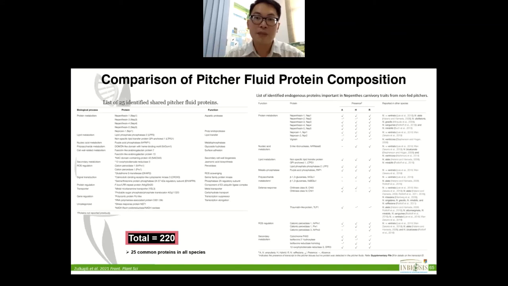The more determinant of the Neposin activity is actually not the temperature, but rather the pH. It's acidic. It is activated by acidic conditions. So it requires acidic conditions for its activity, from 2.5 until about pH 5, the range of its optimum function. Okay, so I hope it answers Noazi's question.